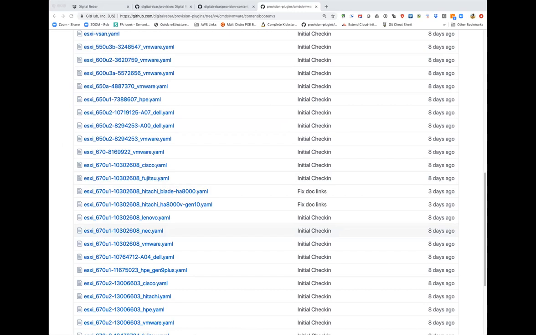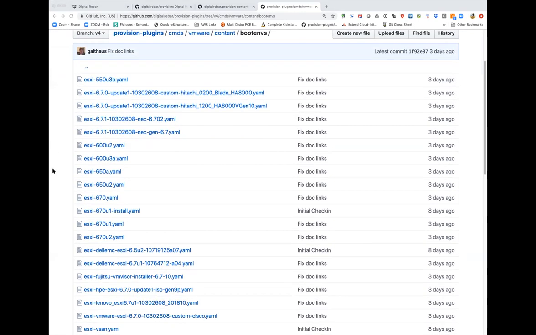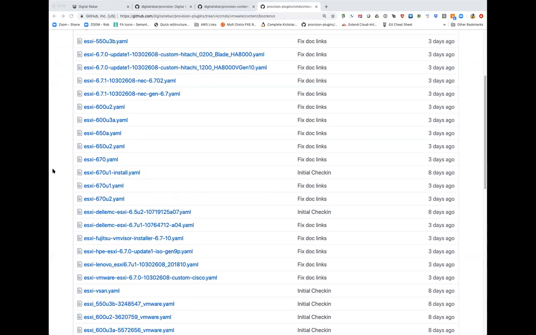Those are probably the two biggest V4 coming changes. The bootenv one will most likely be API breaking, and so we may rev the API from V3 to V4, but there's still some design work and probably discussion in the community about what that needs to be and what people want in that. So if you've got a list of bootenv headaches that you want to throw onto the pile, send us the email. Put it in the community. Make sure to at message me because I'm probably going to be the one that deals with it. That's Victor. So Victor loves bootenvs. So those are the probably two big ones.